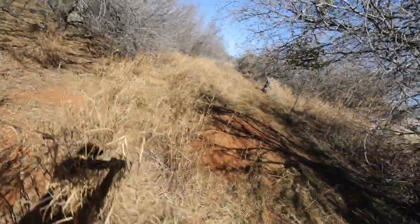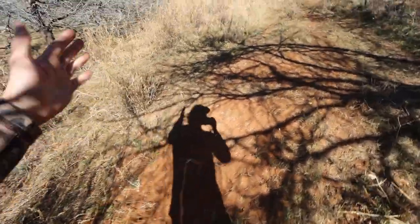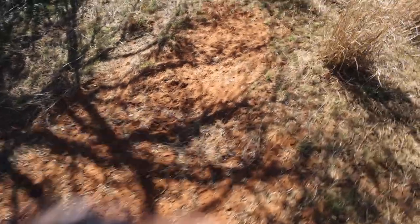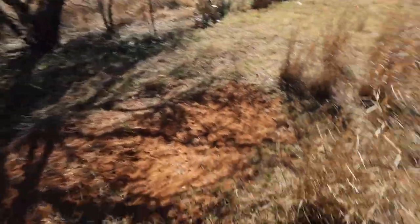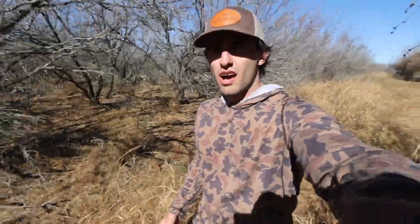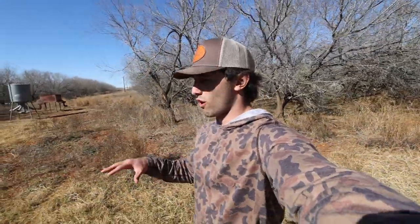I just found two scrapes, and these scrapes have to be from Hercules because there's no other buck in here. Let's take a look — it's actually kind of combined into one big scrape. Two good looking scrapes; he's got his scent glands in here. It looks like he's doing pretty good. Hopefully we can get some great offspring off of him this year. He's probably one of our best A1 babies that we have on the ground currently.